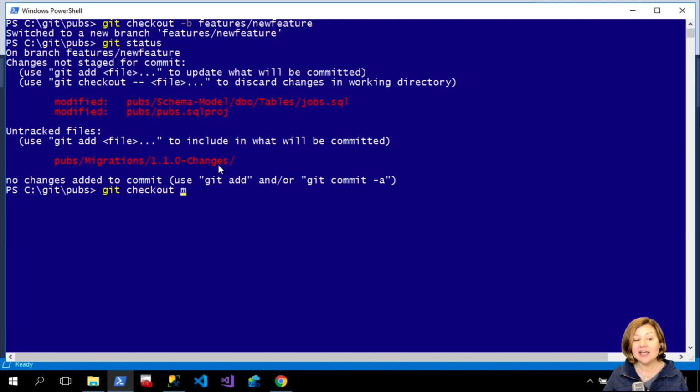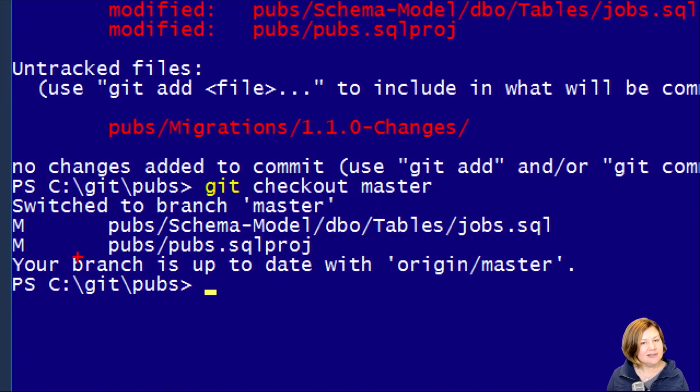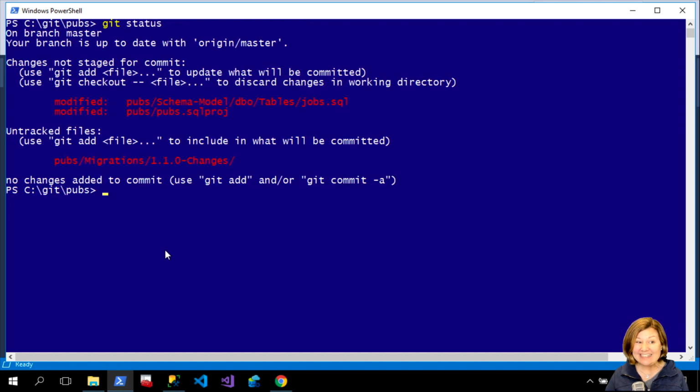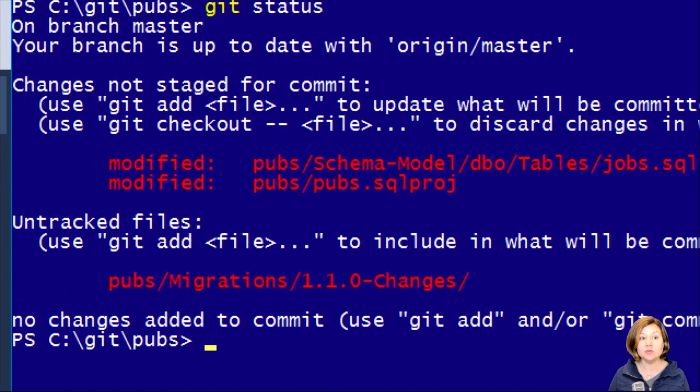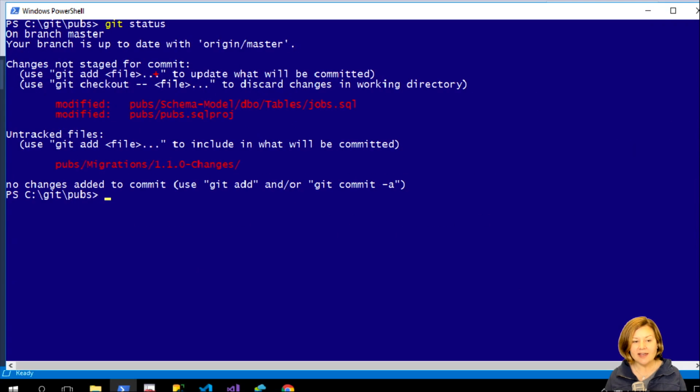If I say git checkout master and switch my context to master, it lets me know, by the way, there are still some files that have been modified even though you're switching to master. When I'm in master, if I do git status, notice that this is just what it looked like when I was in that feature branch. I still have files in my working directory that I haven't committed. And this is actually really convenient that these aren't specific to that branch because maybe I actually did want to commit these somewhere else, right? So now that I'm in master, these are still on the file system.